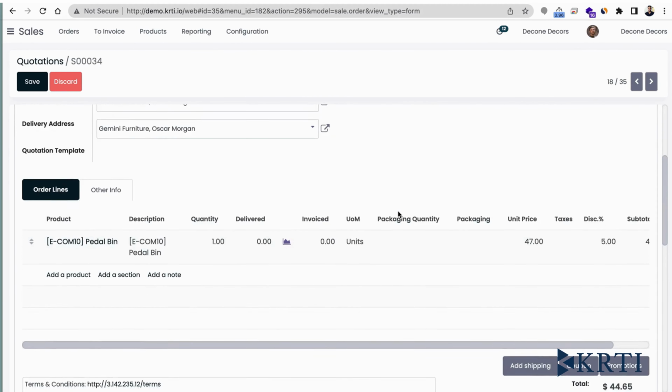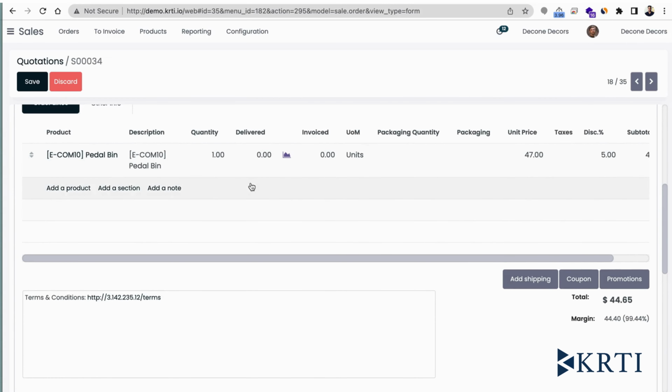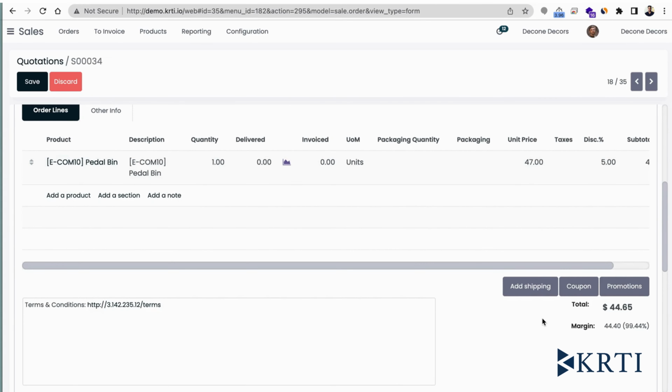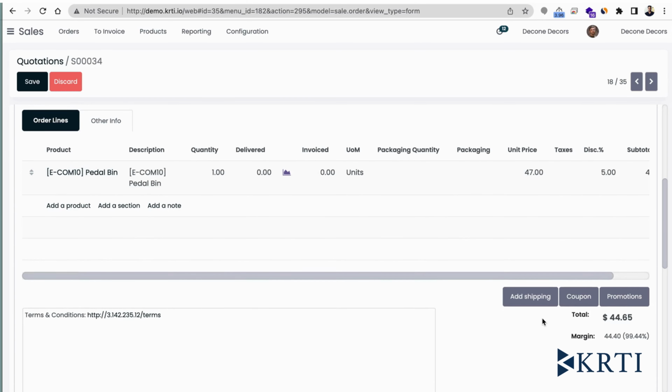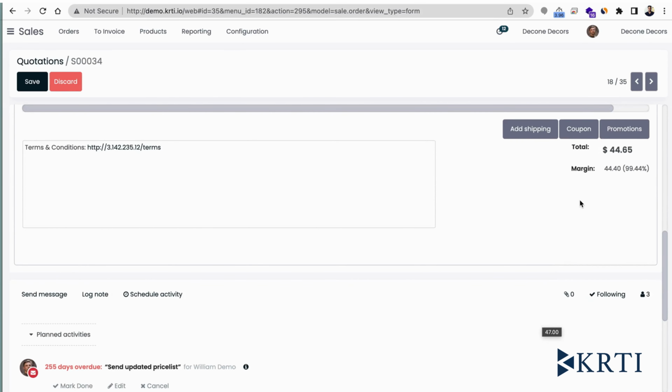You can see that's already been there, and I've offered a 5% discount because we got good margins. Again, this margin calculation is coming from the cost that we put against the product. There's an underlying margin calculation formula that takes into account all the costs associated with the products, and then the cost margins are displayed.